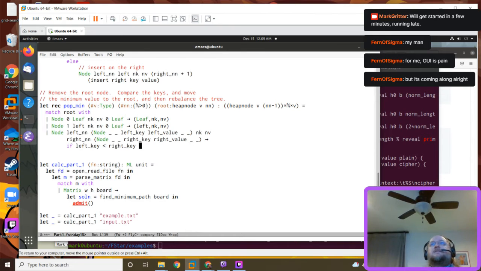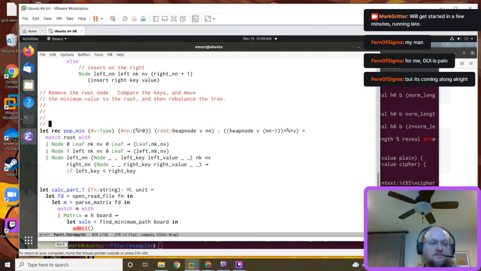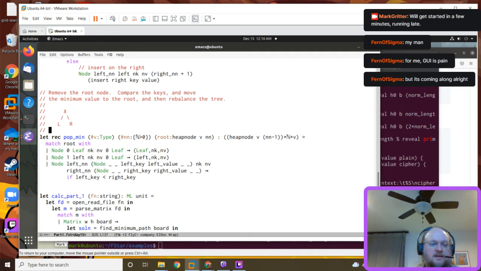all right, so what is this going to look like when we rebalance? So here's our root. Okay. So we need to rotate.